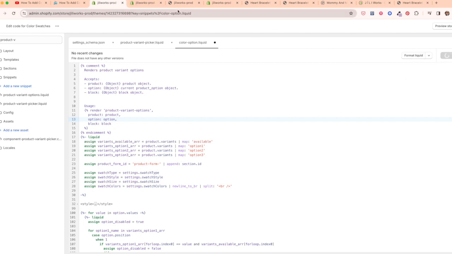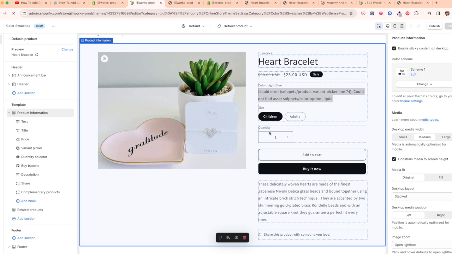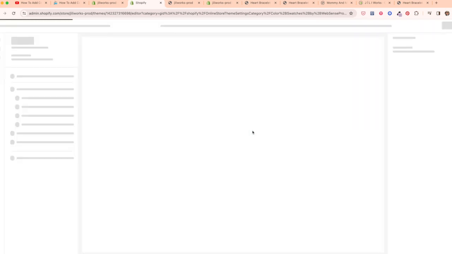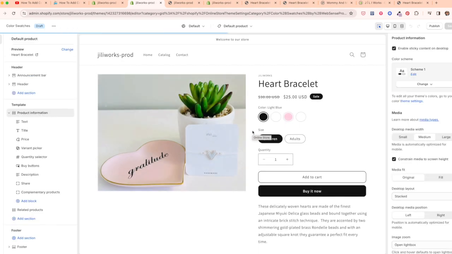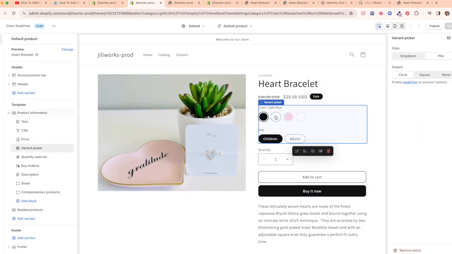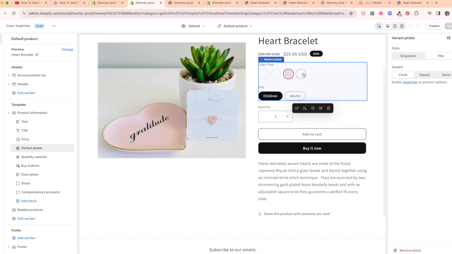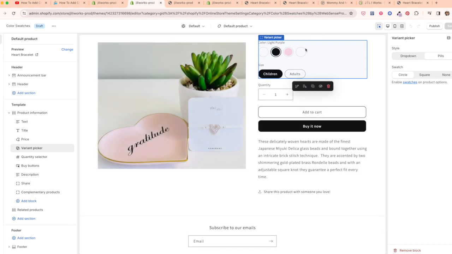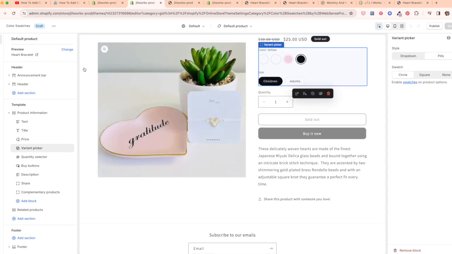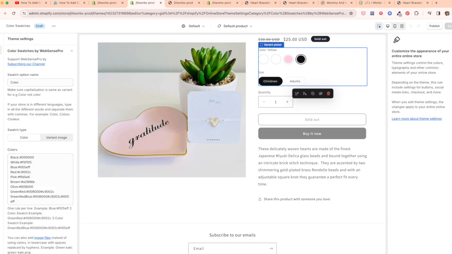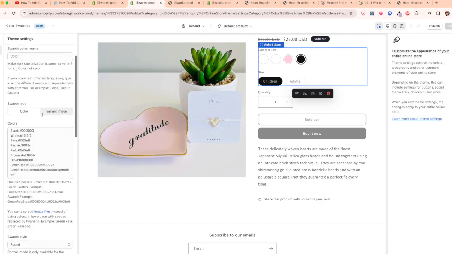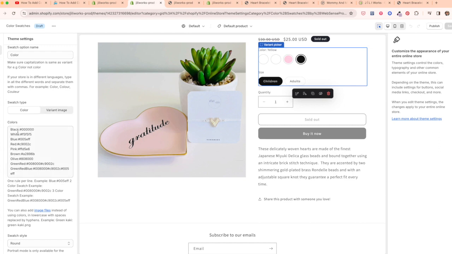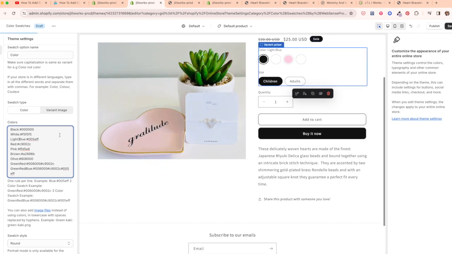But we got it. Let's go back. I'm saving that, and if we refresh, it should take effect now. Yeah, so here we go. If we do click on these, we do see them. The colors themselves though, you can see only pink and black are being referenced. The other ones like purple and what is this, yellow, aren't taking effect. And that's because in here, we're taking a look at these colors. Now, we have pink, but we don't have light blue.